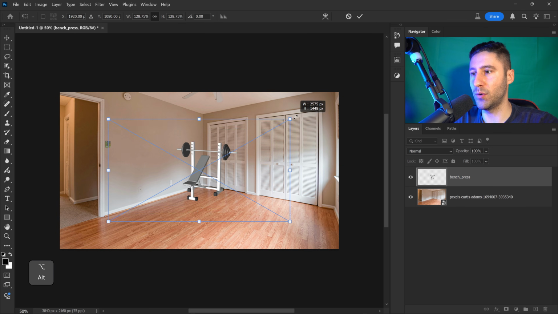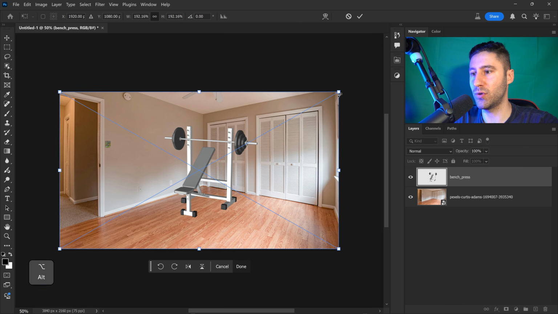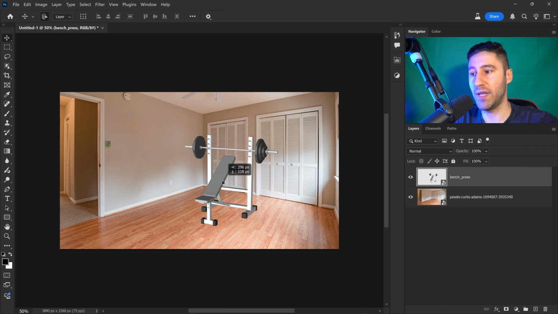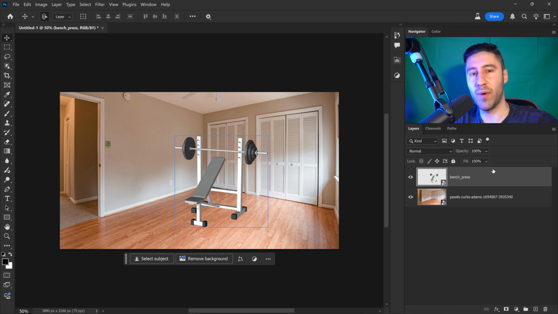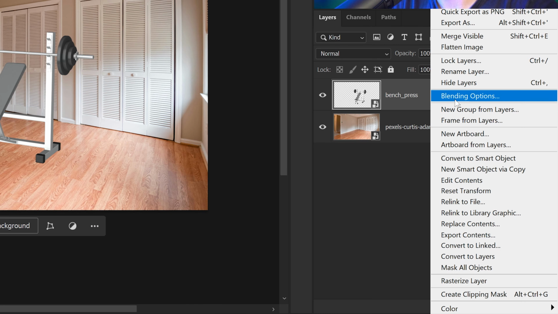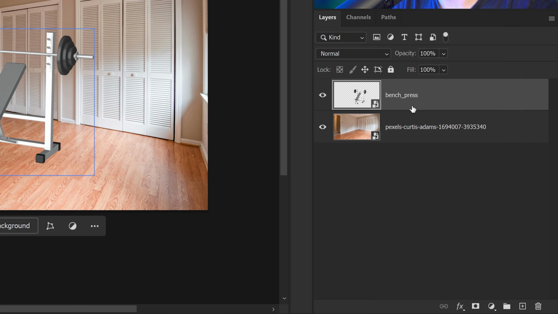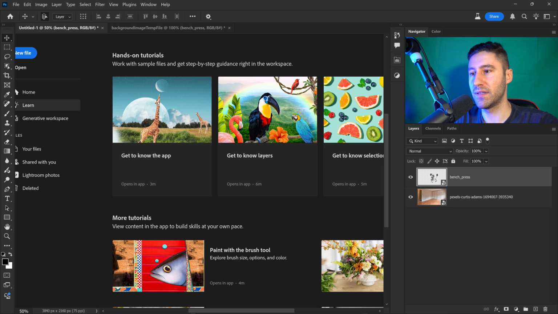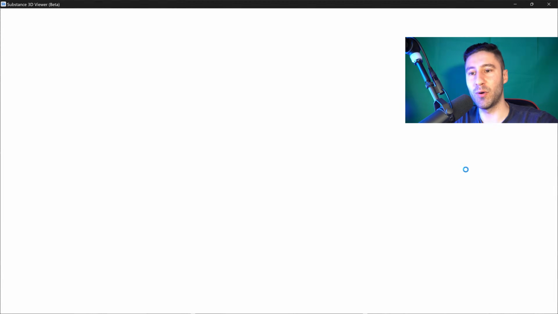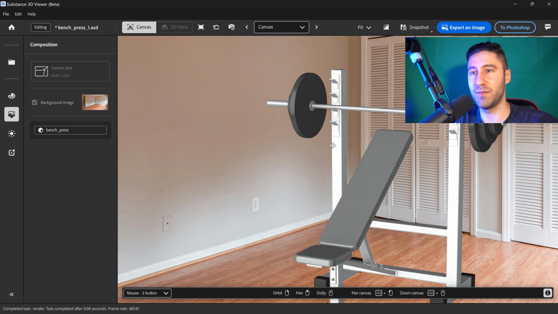You can scale this up. You want to make sure all of your canvas is visible. We cannot edit this at the moment. As you can see, it is only a smart object. However, now in Photoshop, if you right click on this layer, you will see something called Edit Contents. You can also double left click on the thumbnail, similar to a smart object. What this will do is open up the 3D viewer.